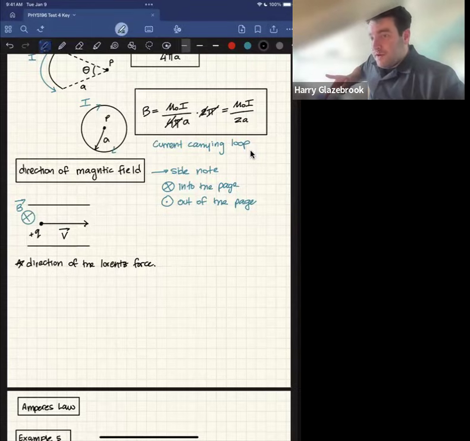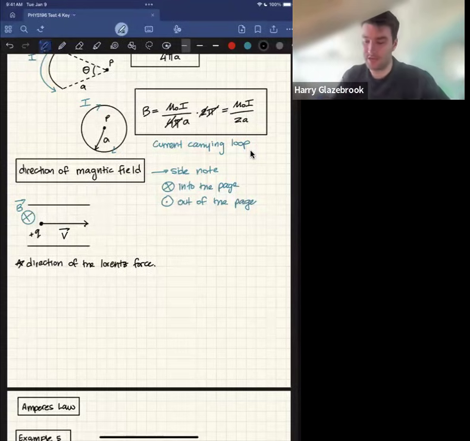And then my middle finger, which is going to be orthogonal, is going to tell me the direction of the force. So try and do this on your own page. Thumb in the direction of the velocity. Magnetic field is my index finger, pointing into the page. And then my middle finger tells me the direction of the force, which is going up in this case. So I would say the force is going this way. My particle would go up if it moved through this magnetic field.